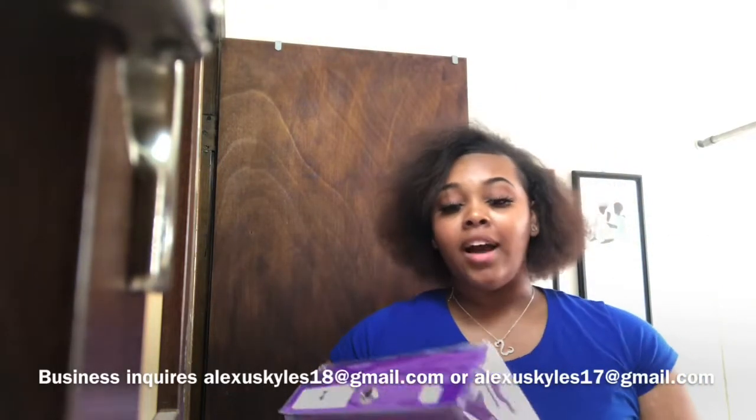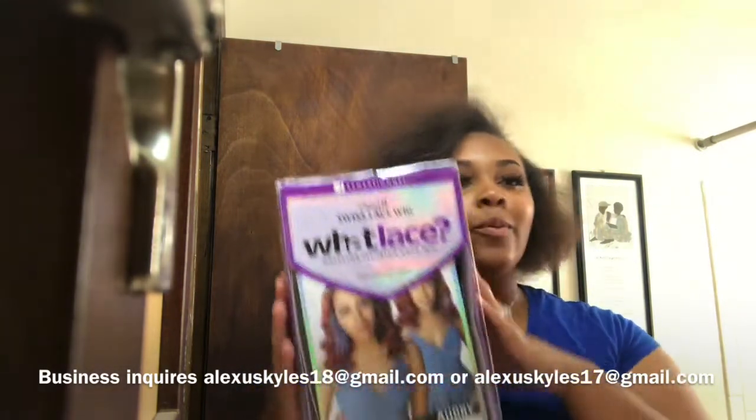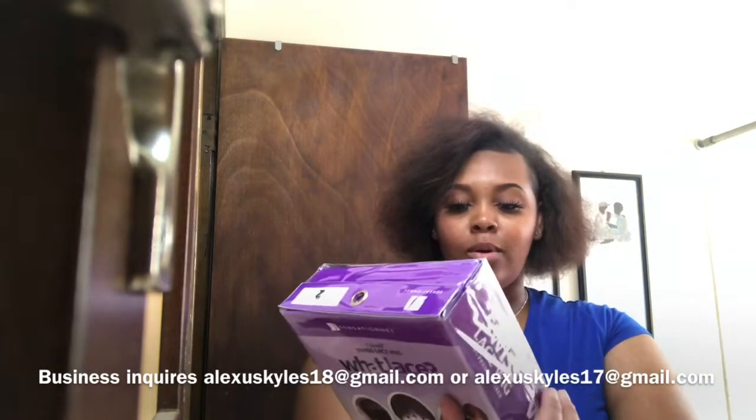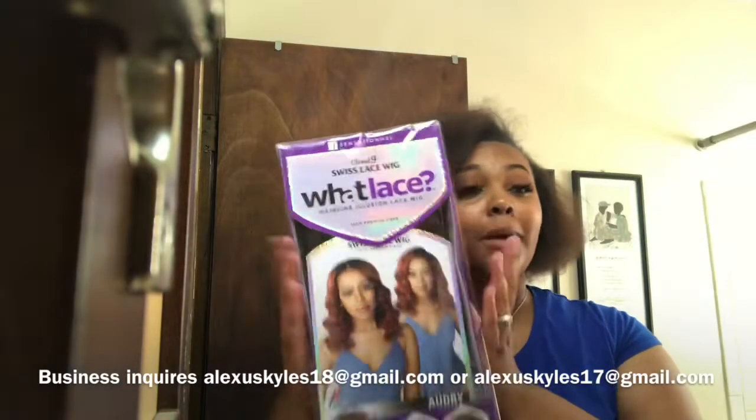So, I got the Cloud 9 Swiss Lace. Wet lace, hairline, illusion, 100% fiber hair. So this is synthetic, but it's okay. It's pre-plucked, natural density, and a flawless hairline. I have seen other people with this that did tutorials, so I was just like, I might as well be next. You feel me?